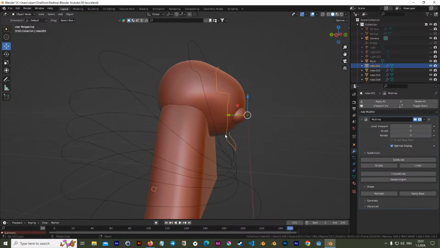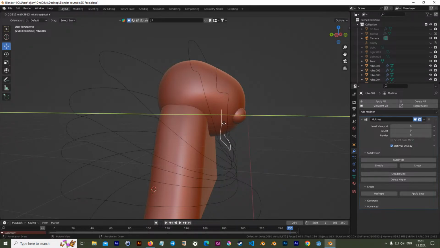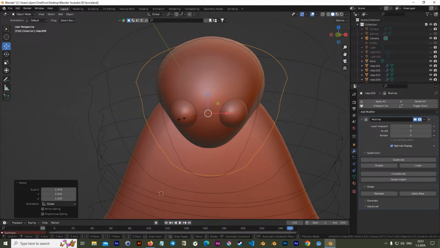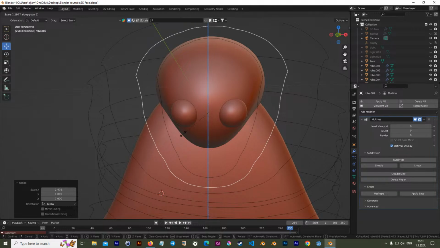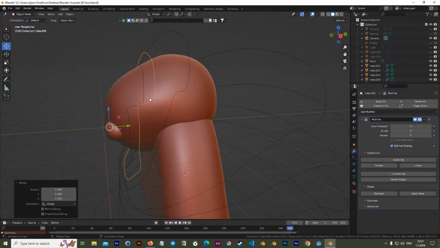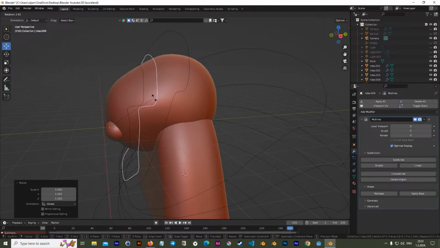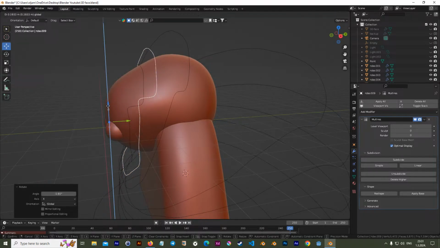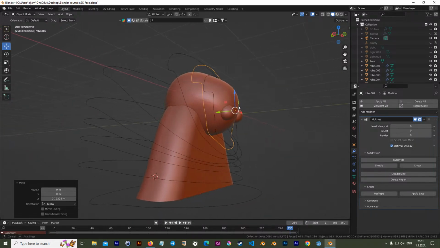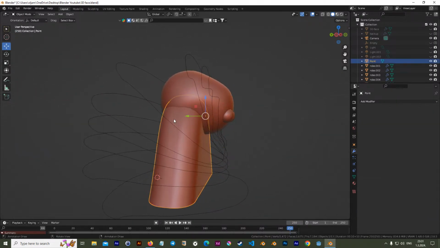One more, and that will be enough. Shift D. Just one more.